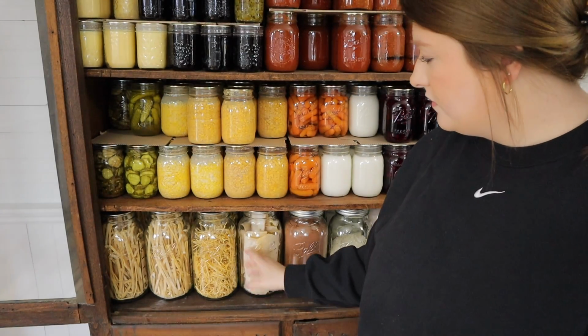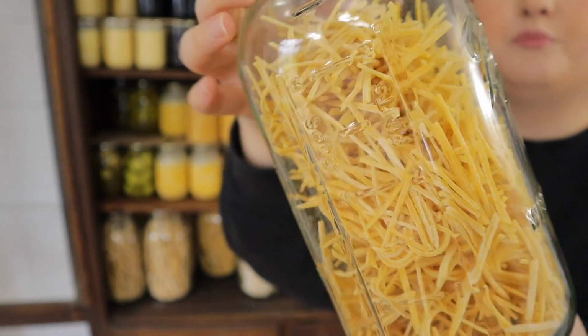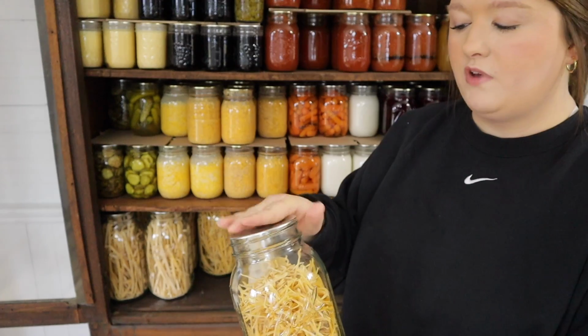I did those back in September, and they are looking perfectly fine. I just hung them up to dry and then put them in here and vacuum sealed them.